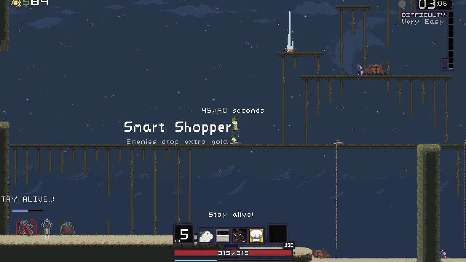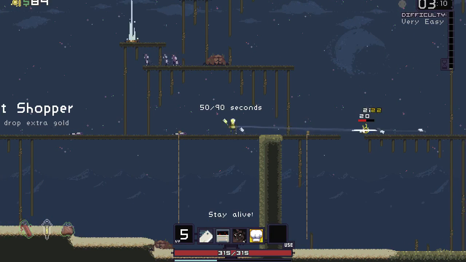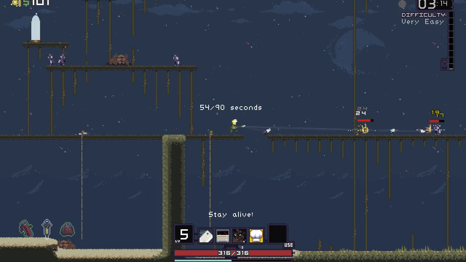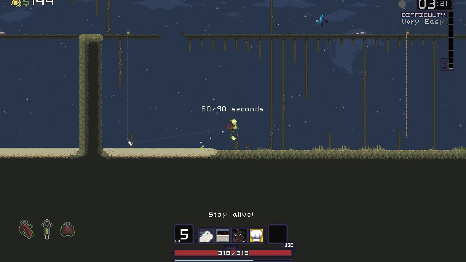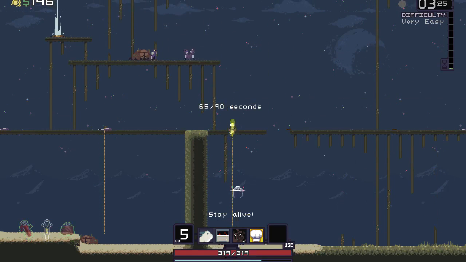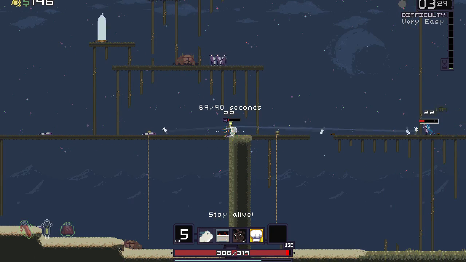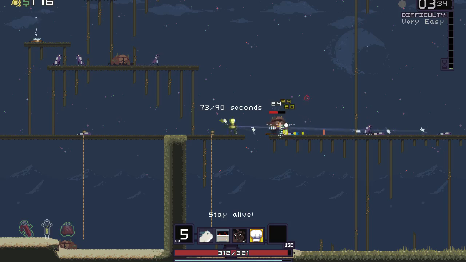I'm going to pick up Smart Shopper early. It's kind of an unorthodox pickup, but it'll give us more money. It can be mean on the next level. We can just rush the teleporter, and rushing the teleporter is handy. It'll get you out of the level faster, which means the game stays easier, spawn rates stay down. This is a game where you definitely benefit from getting through it as fast as possible.